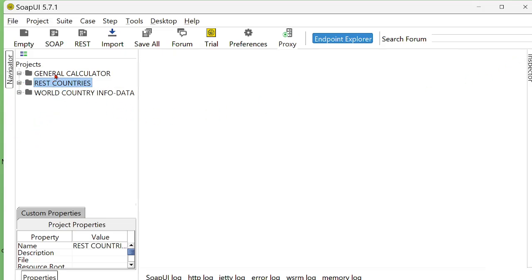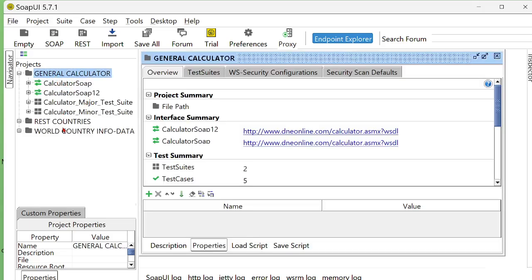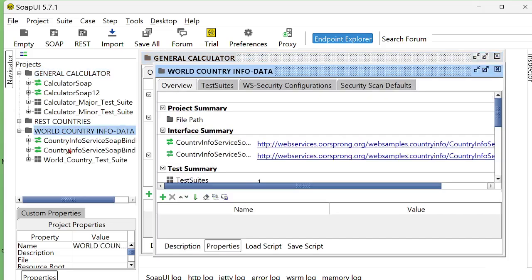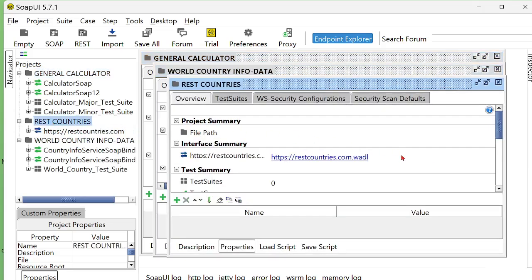So far, we created 3 projects: general calculator, world country info data, and REST countries. As you can see, it was pretty easy to do, and it's good news that using SoapUI is a pretty easy task. Now, a reality check.